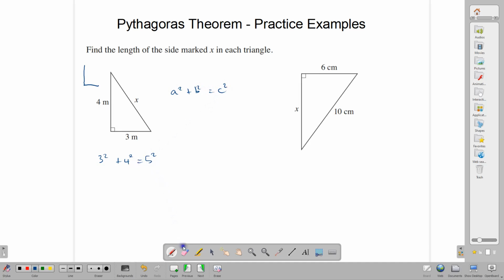And so in our case here, we're going to have x, because x here is the hypotenuse. This is the 3, 4, 5 triangle, but we're going to work it out just the same to show. So 9 plus 16 gives us 25. And adding those, 25 is equal to x squared. And now we need to find our square root. So the square root of x squared gives us the square root of 25. So x here gives us 5.